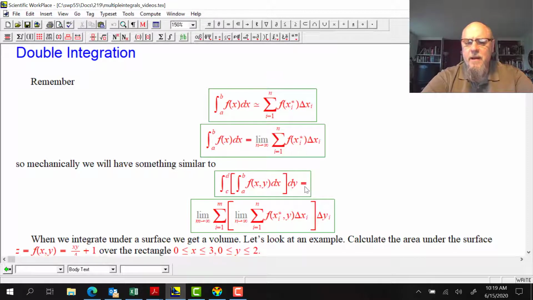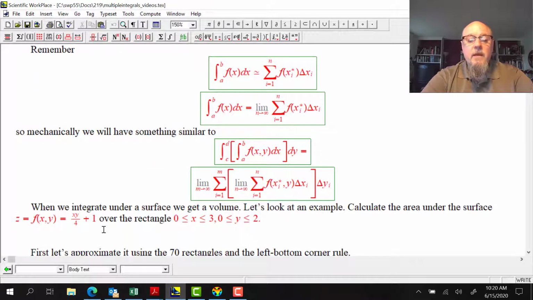We'll look at this mechanically, but I want to approach it as this limit sum idea. I've replaced both integrals. They're double integrals, but I've replaced each one with a limit sum. So n is the number of rectangles in the x, chopping up the x coordinate, and m is the number of the dy in the y coordinate, let's say. It's going to be easier if we make a picture. Let's jump right in on an example.